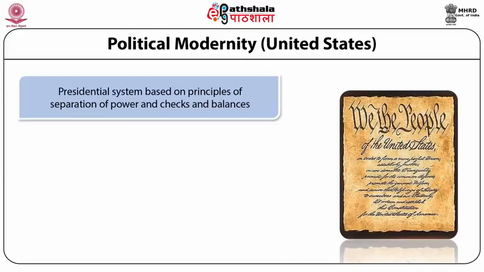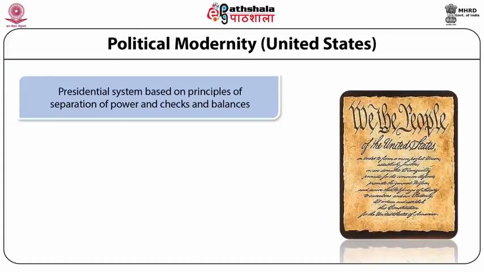Similarly, the legislature, which is called the Congress in the United States, exercises its control over the president by having the power of impeachment. But impeachment is a very complicated process and is carried out very rarely. In the history of the United States, there has probably been one impeachment case, but the president was saved by one vote. So virtually no president of the United States has been impeached till now.